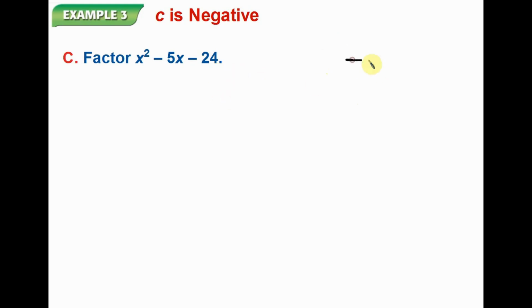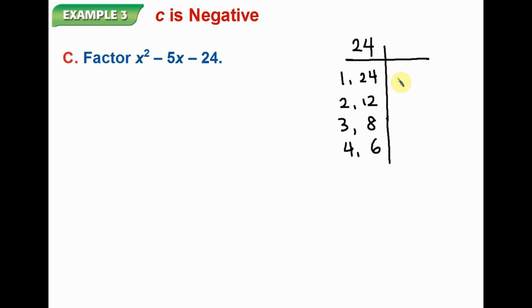Part C, I'm trying to think what two numbers you need to multiply to get negative 24. To make it a little bit easier, on the side, let me just write the positive 24. Just think about what are the two numbers when you multiply, you'll get 24. In this case, I could come up with 1 and 24, 2 and 12, 3 and 8, 4 and 6. Now that you know that you're actually looking for negative 24, when you add them, you're looking for the difference. So I need to find the difference of the two numbers. The difference of 1 and 24 is 23, whether it could be positive or negative. 2 and 12, the difference is 10. 3 and 8 is 5. 4 and 6 is 2, knowing that they could be either positive or negative.